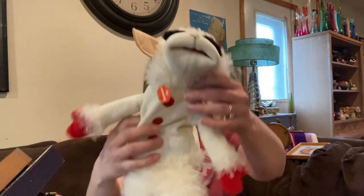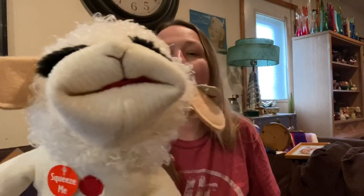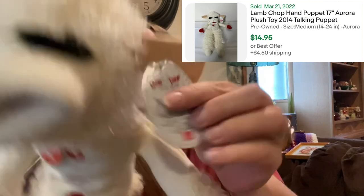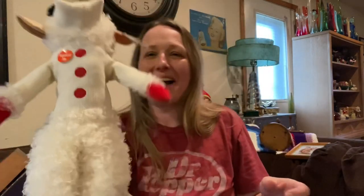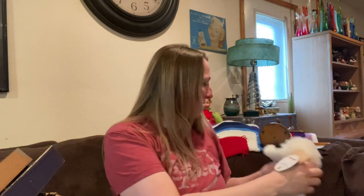Then I picked up Lamb Chop from Lamb Chop's Play Along — where kids come to play along. I love it, I love Lamb Chop! It's a puppet — it still works. It says 'squeeze me, I say nine phrases.' So stinking cute, and somebody was selling it for twenty dollars. I love Lamb Chop — I was really happy to pick up that puppet.